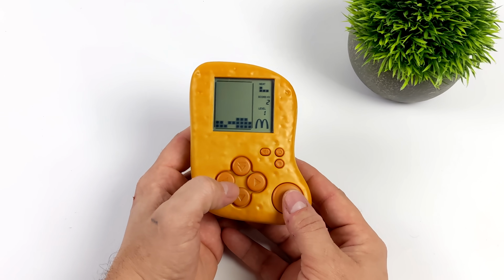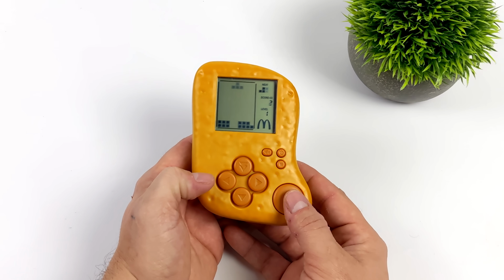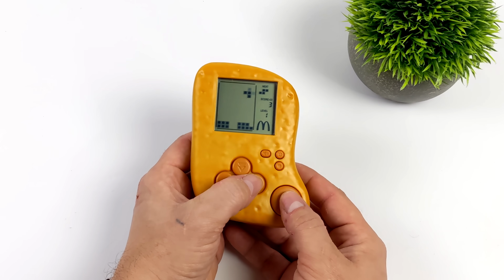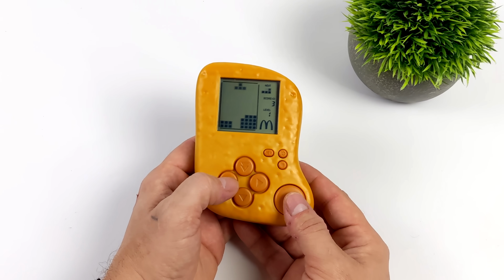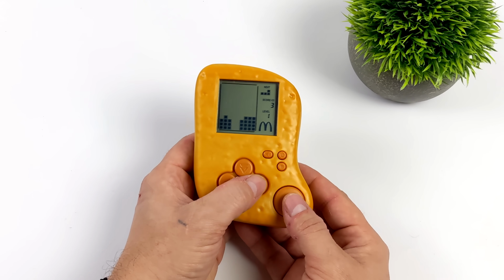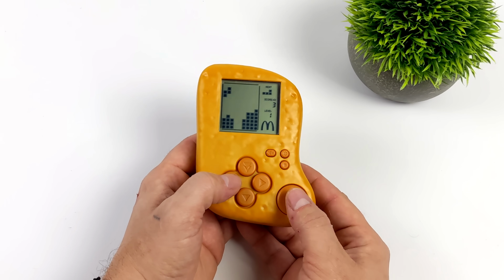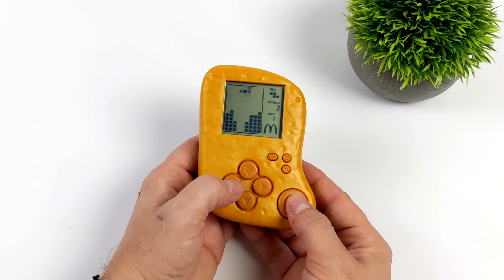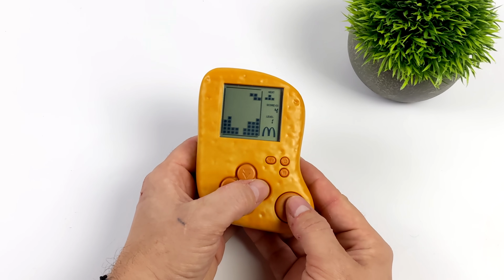Now, if you're interested in picking one of these up in the States, it will cost you a bit more than $4. In China, you can go into your local or a participating McDonald's and pick one of these up for $4, equivalent to $4 US. I paid $15 shipped. In my opinion, it was still worth it for the novelty, something I couldn't get in the States right offhand. I did have to pick it up on eBay, but in my opinion, it was well worth it.